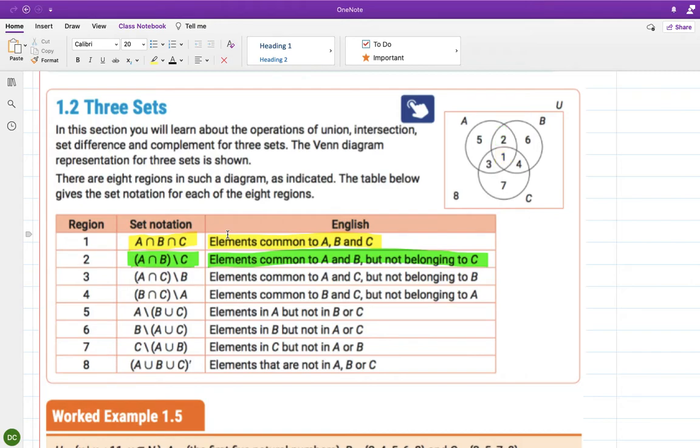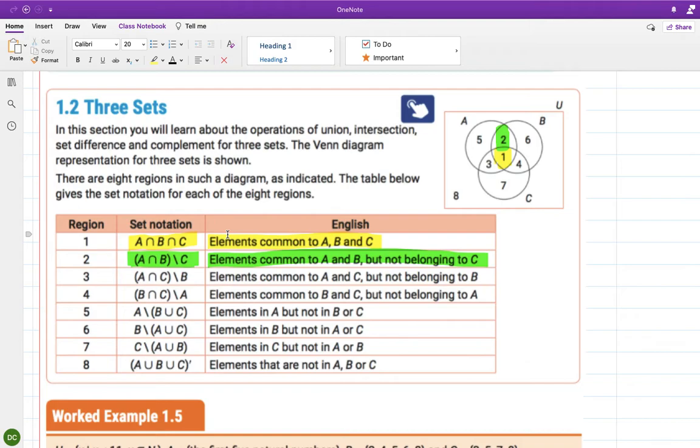Okay, so if I follow the notation, A intersection B is my left-hand side, so that's this bit. That bit there, that's where A and B intersect. Yeah? Then less C means take away any elements in C, so we would take away this bit, and that leaves you with part 2. Okay, so that's how that notation works. So this was yellow and this was green. Okay, 3 and 4 are the same, just they're the intersection of different sets.